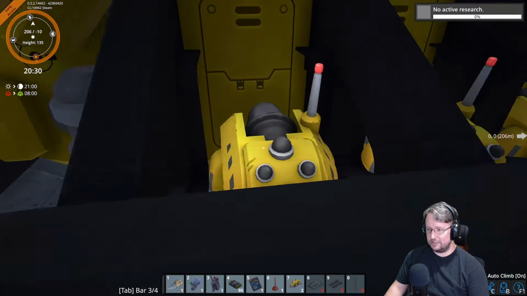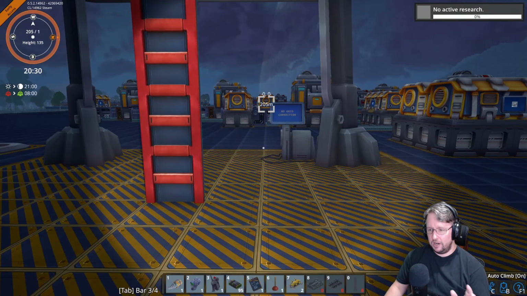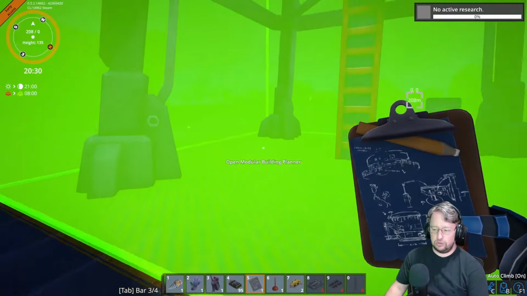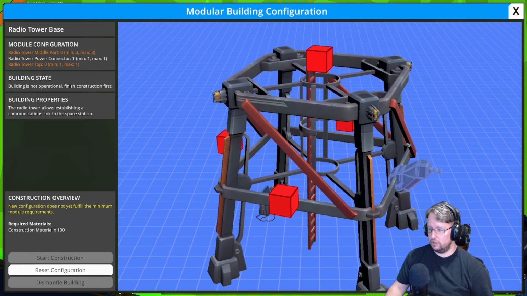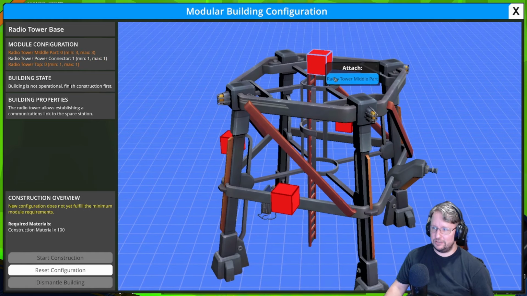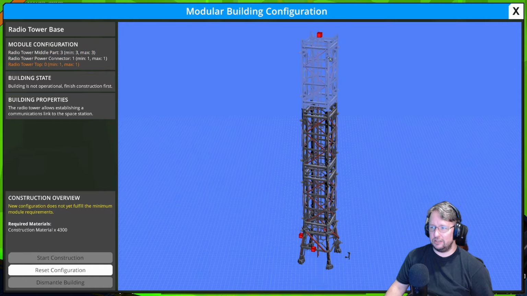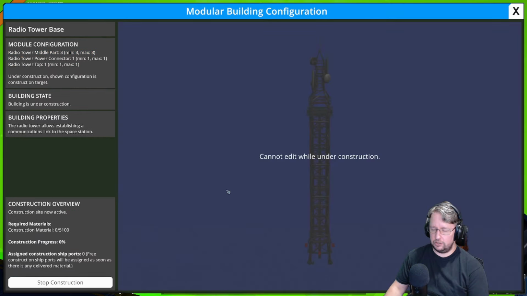You can see on the side of these, there are little drones hanging down. I have a radio tower base here that I'm going to begin to hook up. I don't want to make this video about modular buildings, how to set any of this up. I just want to give you an example of what this brings to the automation genre. I'm going to click this together really quickly, and I want to actually show you some of what it does once you have a construction going here.